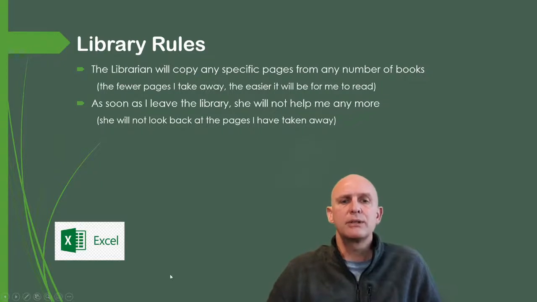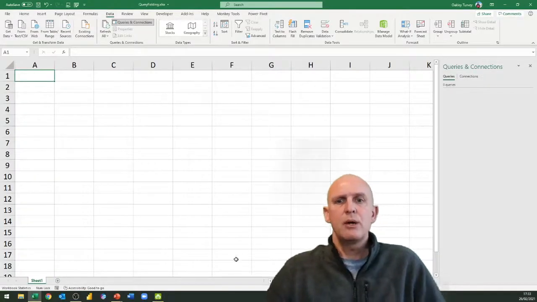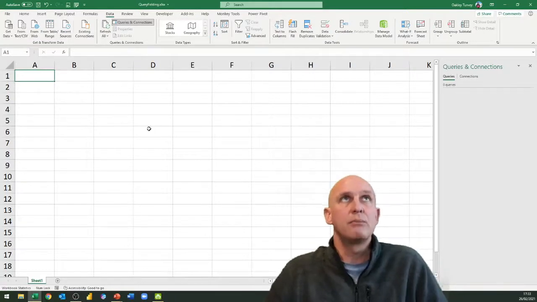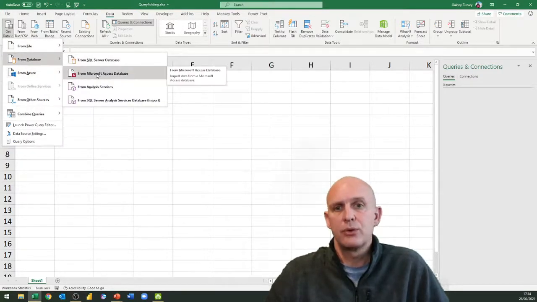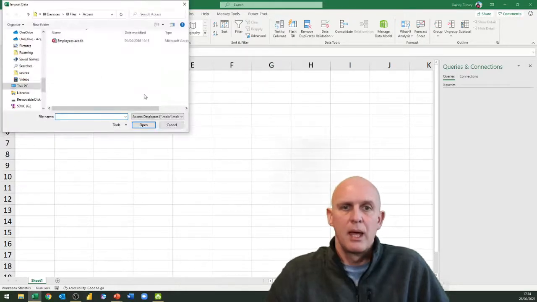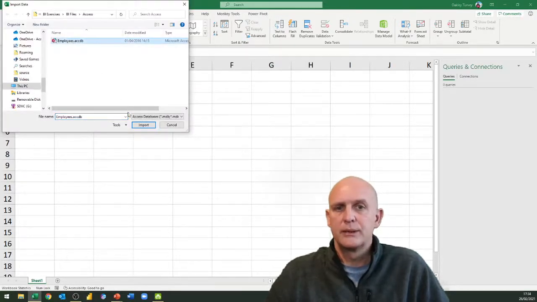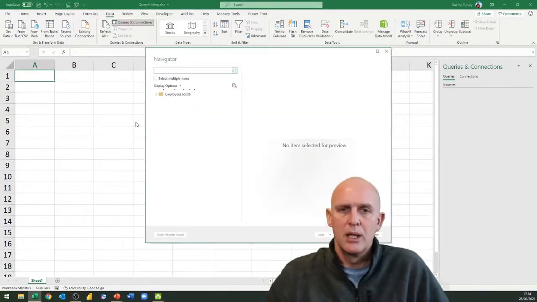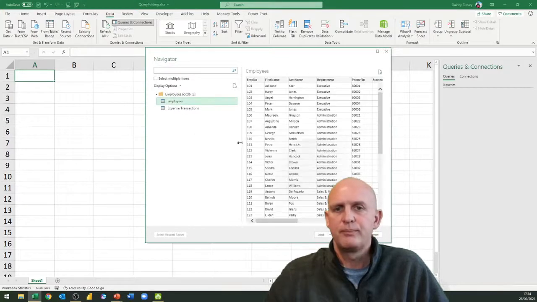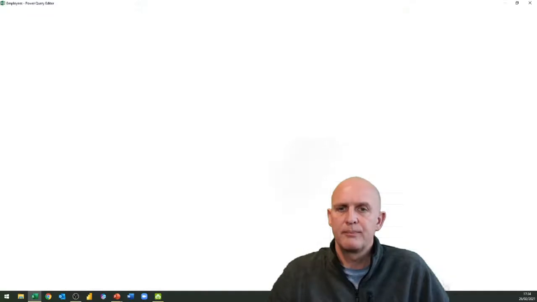So let's have a look and see how this actually works in Excel. Here I have just an empty spreadsheet. And I'm going to make a new query, get data from a database, and I'm going to go to a Microsoft Access database. And all I'm going to do is get from a single data source, and I'm just going to pick up a single table from within there, just as a demonstration. So there's my table, and I click on Transform Data.